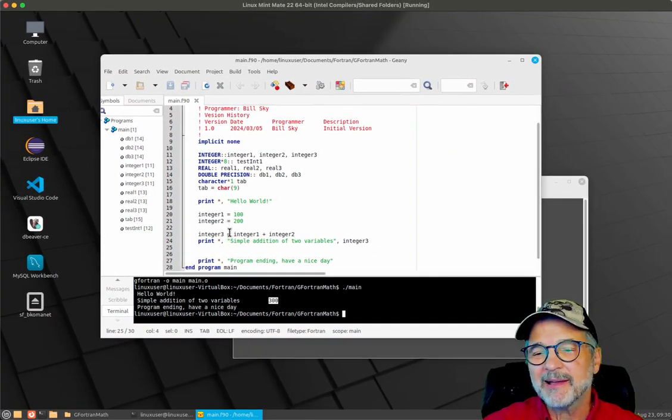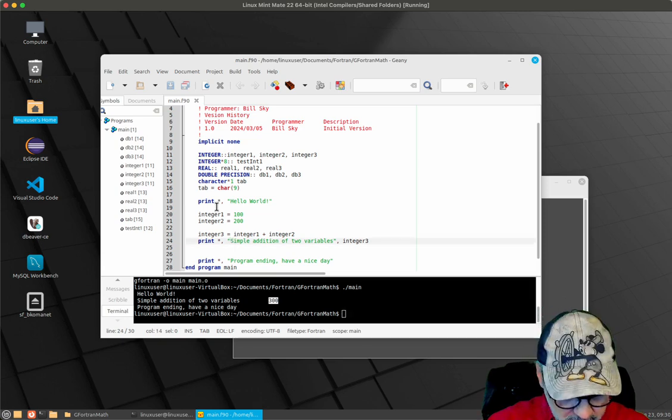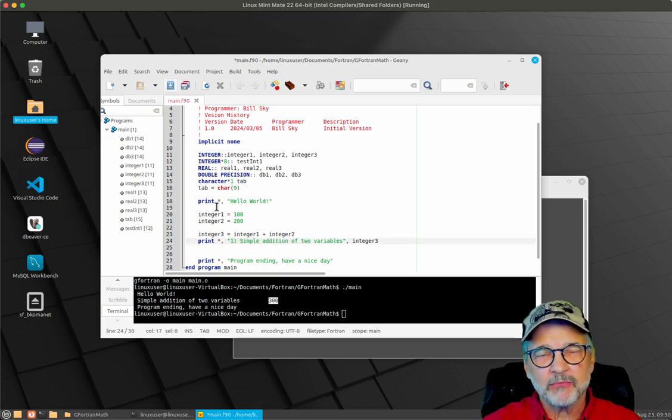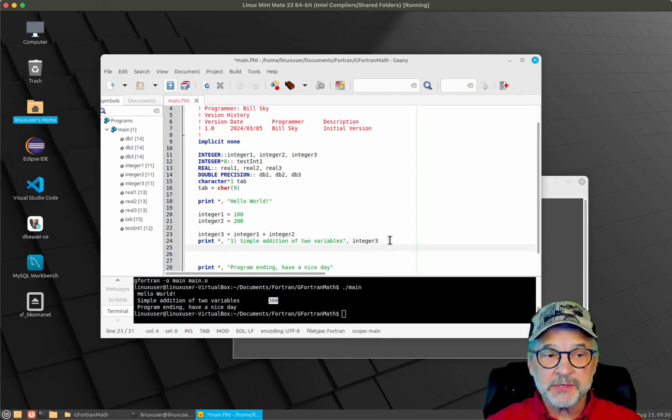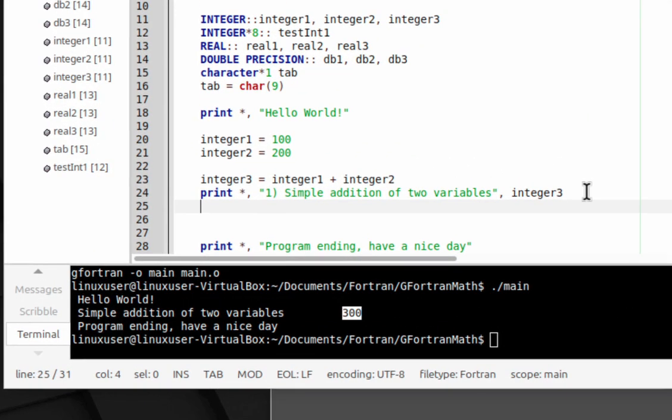Now I would actually like to make this, I'm going to put a 1 here just so I can keep track of what I'm doing. And then I want to show you how you can also just add literals. So I could say integer 3 equals integer 1 plus, I don't know, 399. Forgot the plus sign.